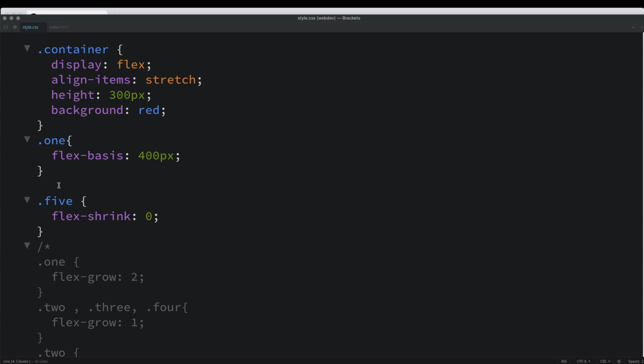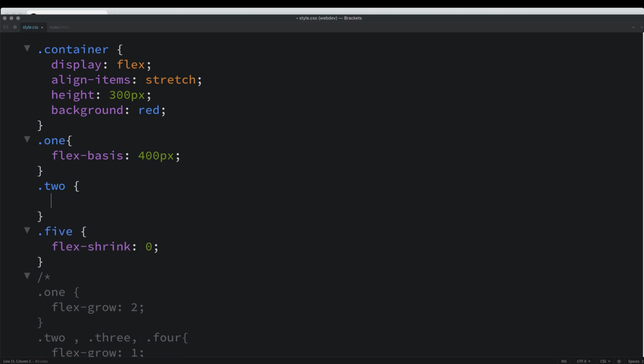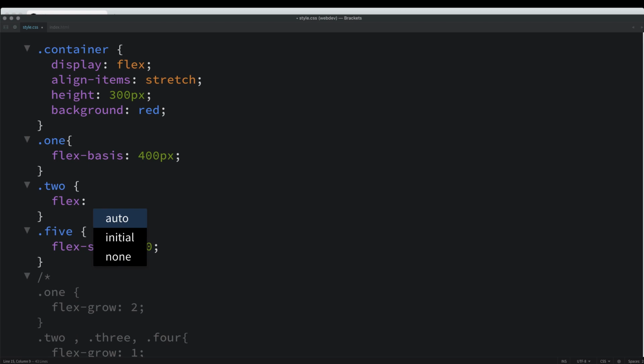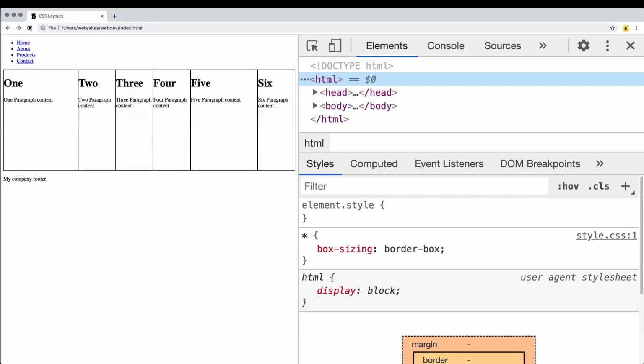And you can also use the shorthand property for all of them together, and that's just the flex value. So flex is shorthand, and it takes into consideration the flex grow, the flex shrink, and the flex basis properties in that order. So setting the first value, if you don't want it to grow and you don't want it to shrink, but you want to only set the flex basis to 400 pixels. That's how you can do that.